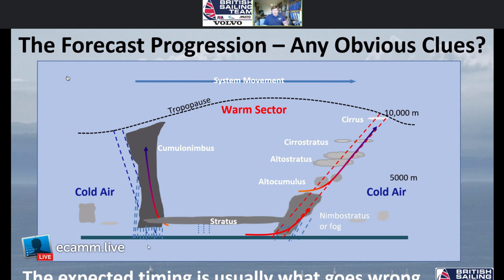The next big change coming through, of course, is the cold front itself, which, if that's forecast to come through while you're out sailing, what you should expect is a reasonably obvious line of squall clouds, much darker, bigger, with rain underneath them. So as that comes along, you need to prepare for the individual squall cloud effects, which we'll look at in a little while. But then afterwards, the wind should go further to the right and things will get a lot brighter and drier. It may still be blowing old boots, but it should be a lot more pleasant after. So I guess the point is, try and understand what the forecast is giving you in terms of things you'll see or feel.